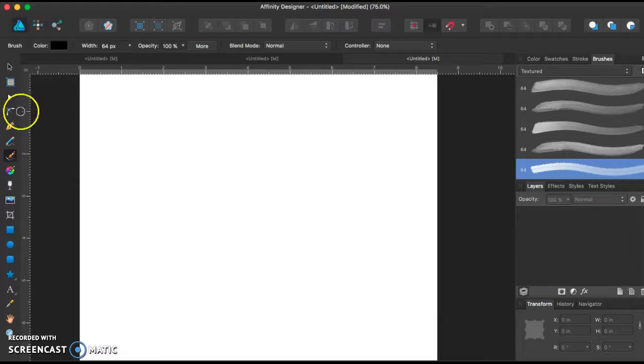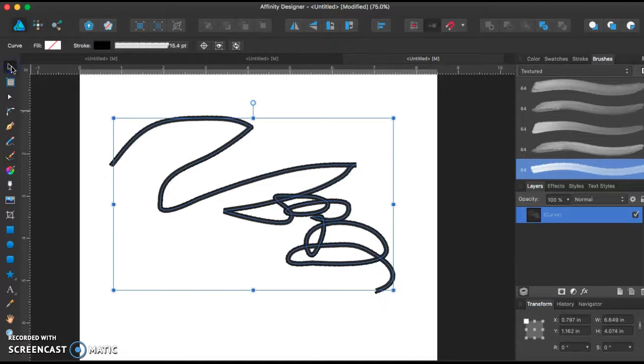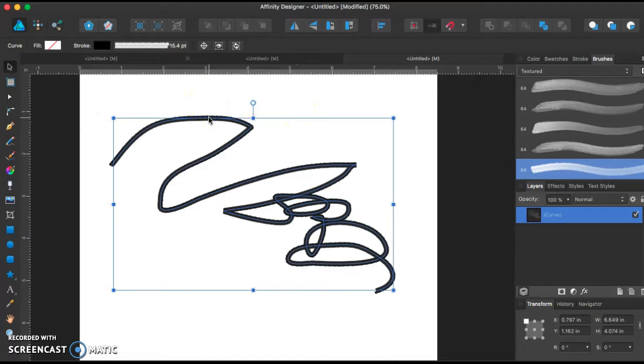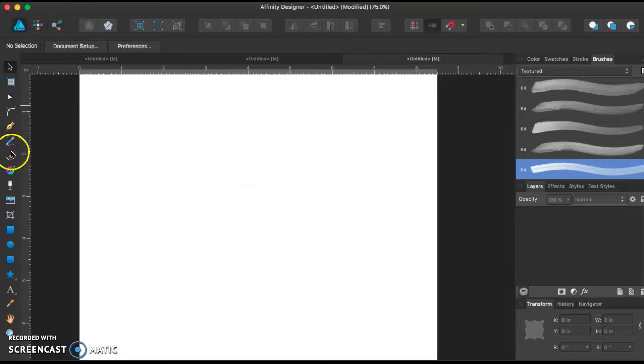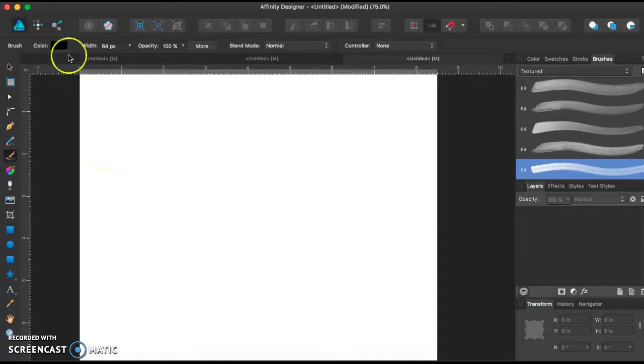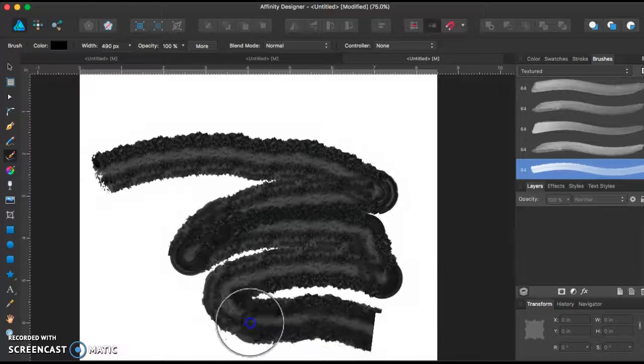So, I'm going to start from the bottom and work my way up. Your first one's, of course, your brush tool. And that, of course, does what it sounds like. It makes a brush. It draws a brush. Like Affinity Photo, we have a lot of the options up here. So for instance, if I wanted to make a larger paint tool, I would just increase the size there.